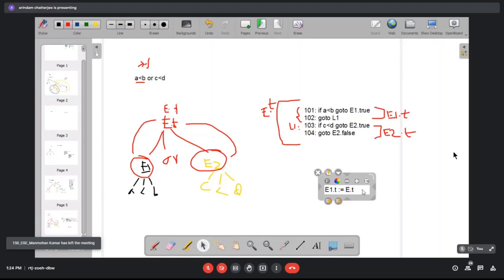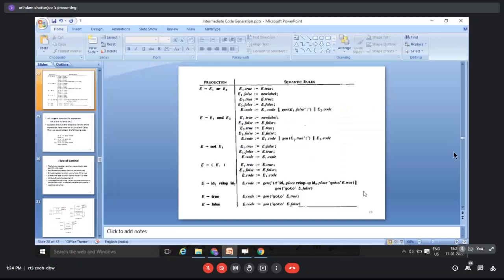And similarly, we can say E2.false. So these statements, U1.true is assigned the value E.true, E2.true is assigned the value E.true, and E2.false is assigned the value E.false, are all necessarily true. Am I correct?